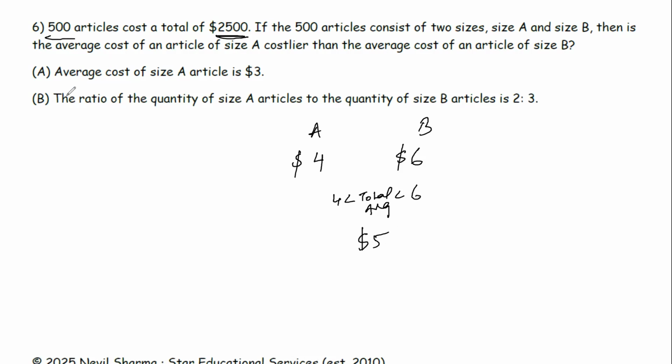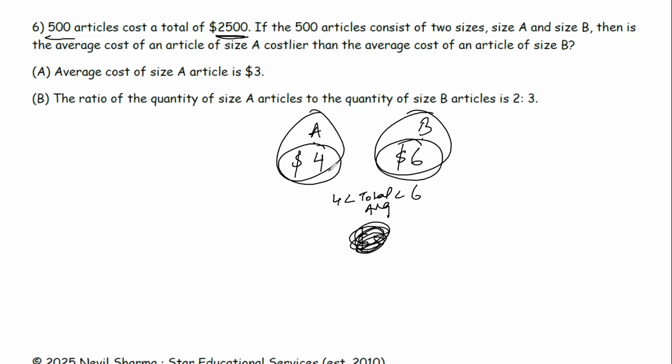Okay. But if you ignore that fact for the time being, and just pay attention to this weighted concept, which I just explained, then you should know that the answer should lie between 4 and 6, inclusive of 4 and 6, but cannot be lesser than 4, cannot be greater than 6. Using this concept, all right. There's another concept attached to this: if the number of articles of size A is equal to the number of articles of size B, that is, if the quantities are the same, then if you remember in the previous question, we simply took the average of the two concentrations. So out here, we'll simply take the average of the two averages.